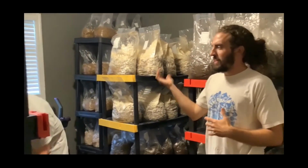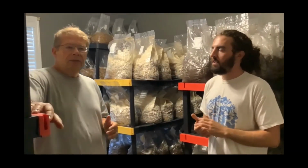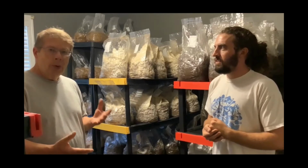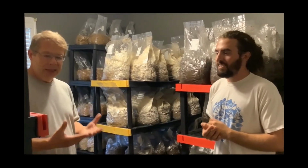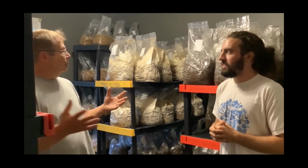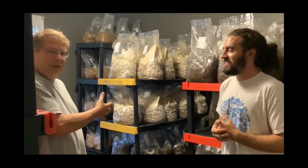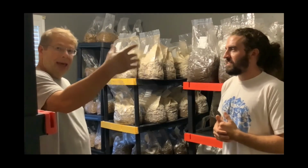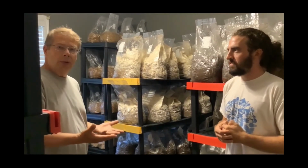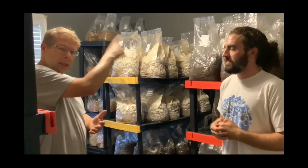Yep, and I think that's where we will be going next. What you'll find out if you're interested in growing mushrooms is you will use whatever is available. It can be expensive to go full blown into it with the equipment that you need. As you can see, this is a bedroom in my house. So this is my third bedroom. My second bedroom is actually where the lab is. And then I've got a shed outside at 12 by 24 that's the grow room, and then another shed that is the refrigeration room. So we'll move out to the grow room next.